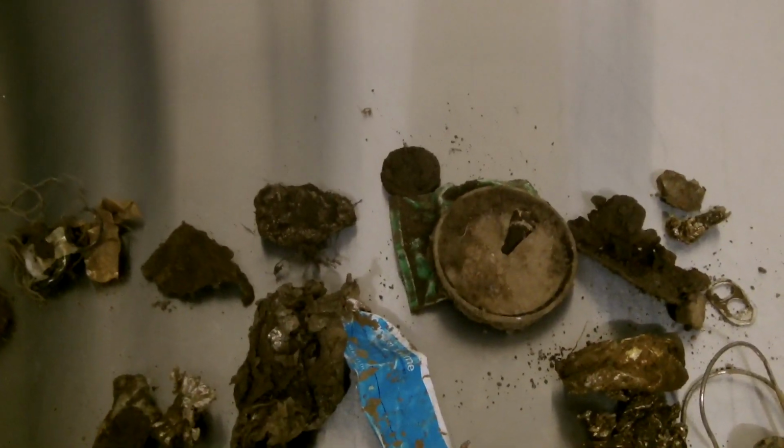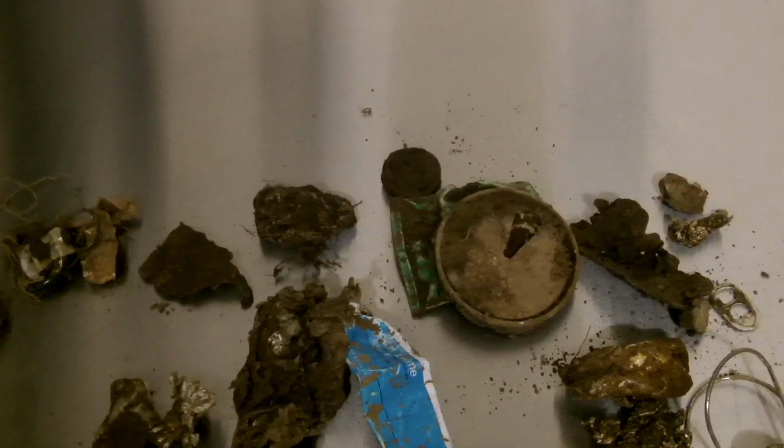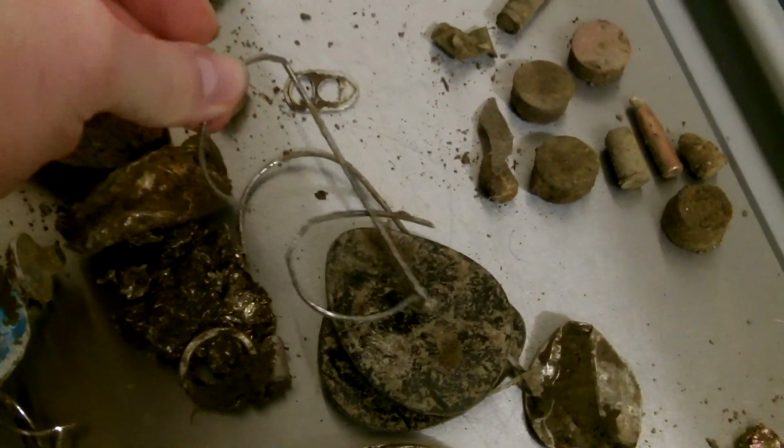So, everyone, as a wrap up to my hunt today, normally I find a lot more trash than I do treasure, but this hunt was no different. So, on to the trash. There were lots of aluminium cans and different unrecognizable, I don't know what that is, various bits and bobs, can lids, squeezy tube lids of some kind, tubes of cream, aluminium foil, lots of bottle caps, tops of a can, random pieces of iron, pull tabs, pair of old, very broken, very strange sunglasses. Never seen the likes of those before.